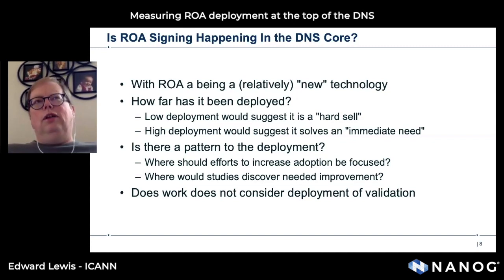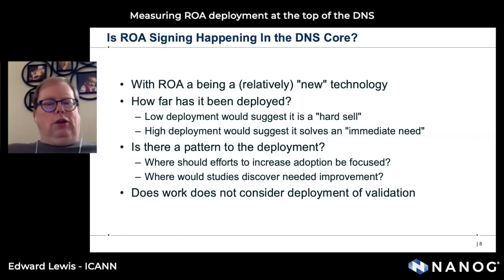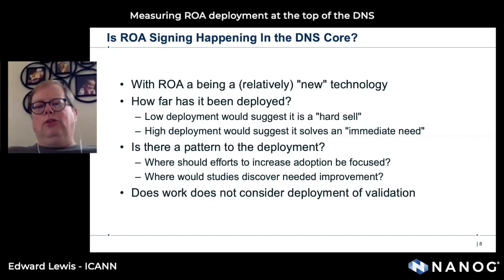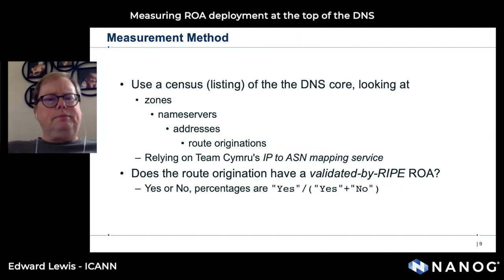Now, beyond just a simple number evaluation, I want to look at patterns of this to see where it is. If it's not full, what's going on? How is it being deployed out there? And I want to point out too that as part of any kind of security of this kind, there's signing and validation, and I'm not talking about the validation end of this. I'm just talking about the signing. Are these statements available?